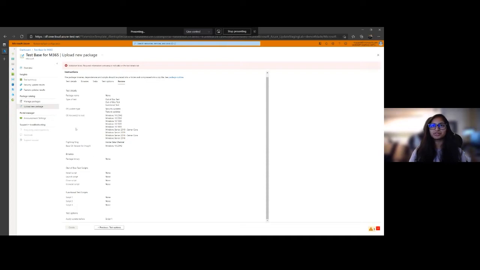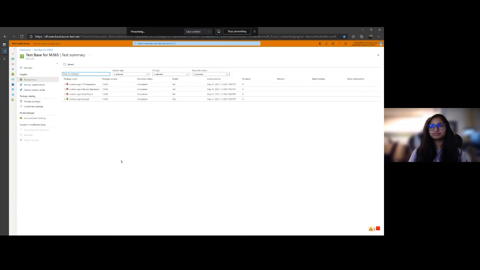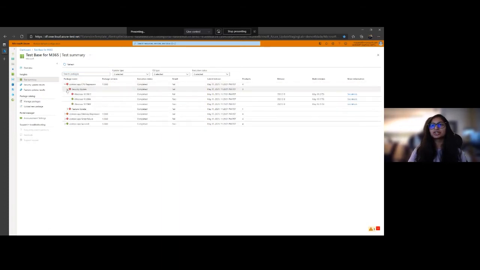Here's where the interesting part of TestBase comes and what I'm interested to share with all of you. Once your application is uploaded and validated, you can actually see success or failure metrics on the different updates that you selected. So with security update, you're able to see whether it's passed or failed on that Windows 10 environment and with what release it's passed or failed in. And so we see right here with the May release, we're testing your application with the security update.